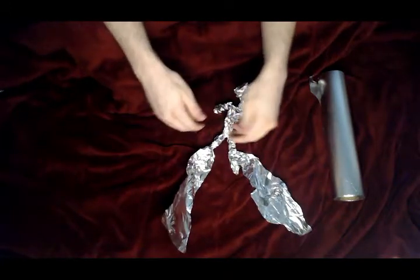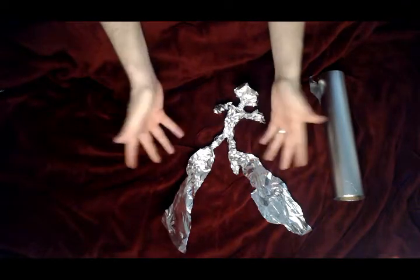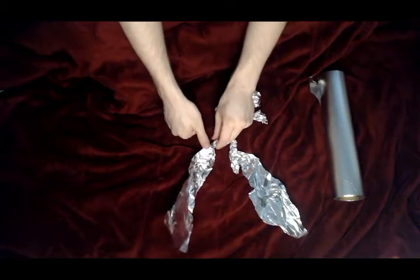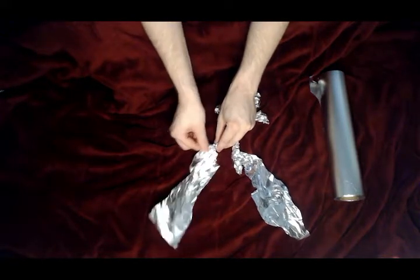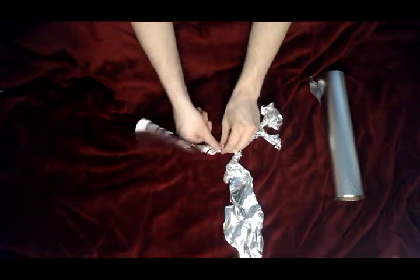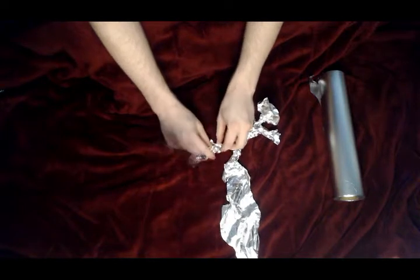Now for the knees. Fortunately this is mostly going to be covered by his lampshade, but we want to make sure that even the details that other people don't notice, we are still able to. So for a kneecap, using my thumb as the base, I'm going to mold over. Now notice what I'm doing here. I'm molding over a small section and then smoothing it out with my thumb. And then using our pinching technique, I'm going to pinch it into a circle.